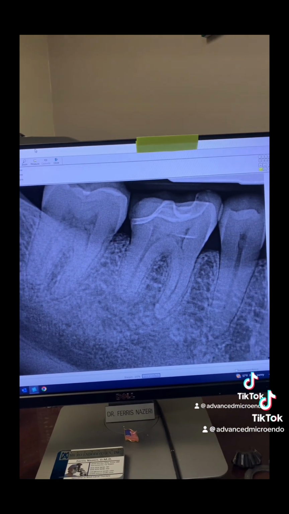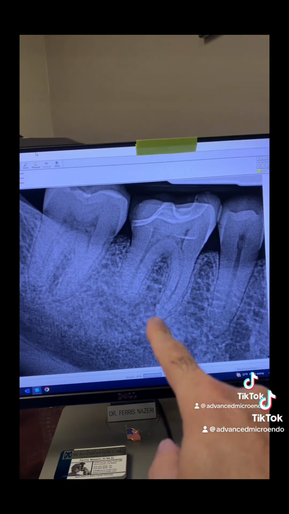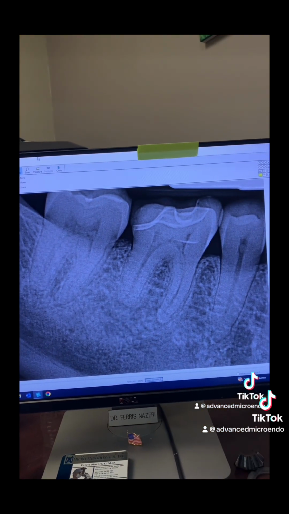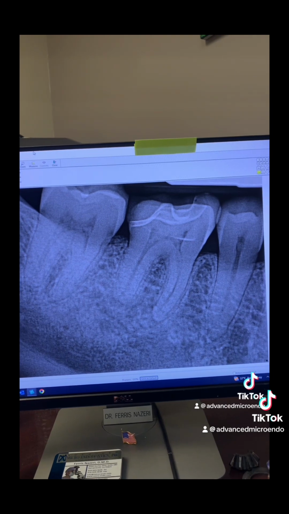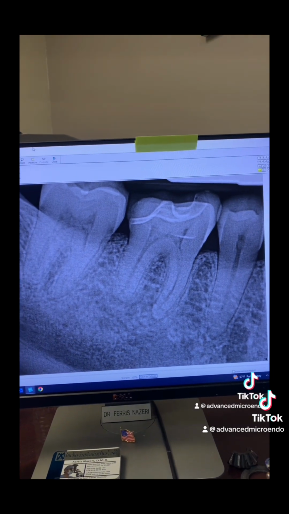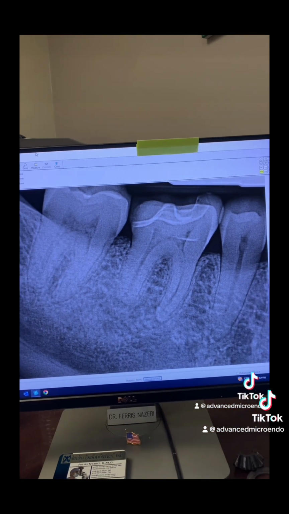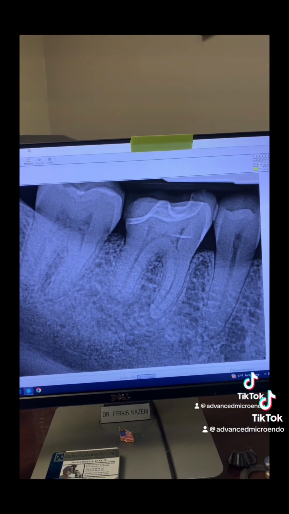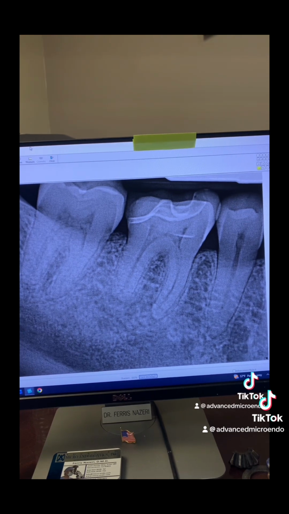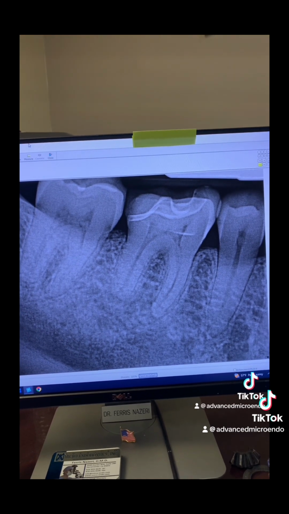And as you can see here, periapical lucency here and here. The tooth responded necrotic to vitality test, percussion tender, palpation tender, probings 2 to 3 millimeters. So we discussed options with the patient, and the patient decided that she wanted to try to see if the tooth could be saved. And that's what we did today.